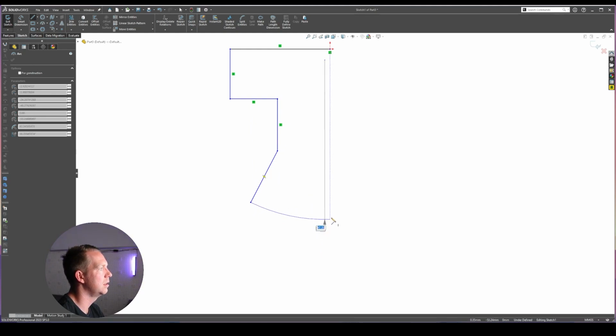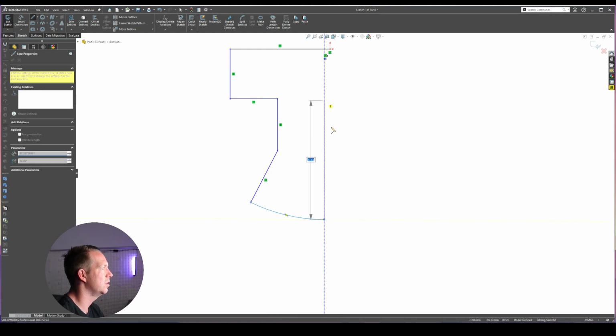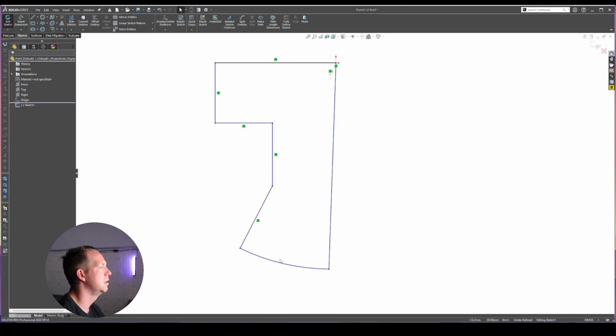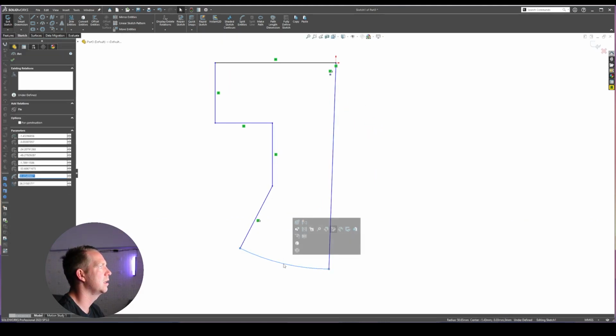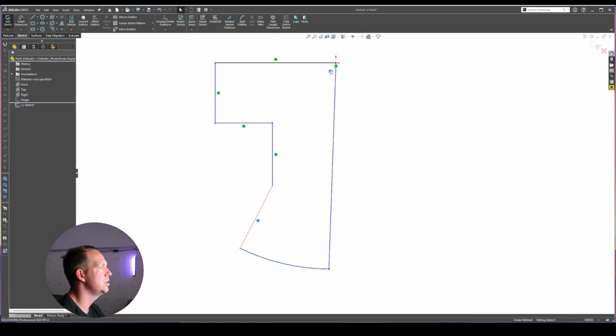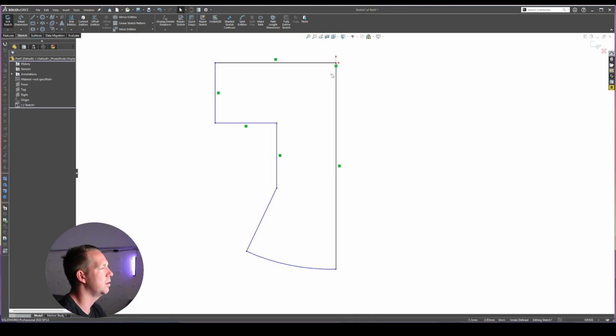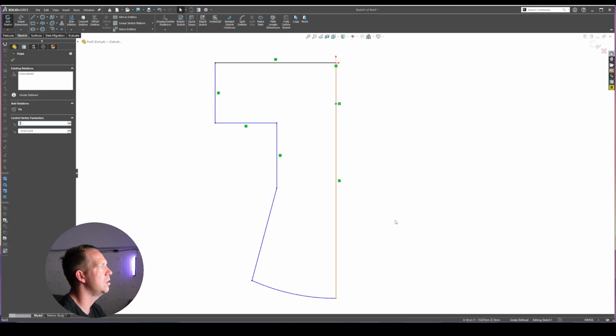Even better, if you're able to get that arc to get a center point that is in line with the origin. Not exactly like that. We'll fix that in a second. And then a line straight back up to the origin, closing it off. Now, what's happened here is the center point of this arc has a relation which is in line with this line here. We don't want that. So I'm going to delete that relation, and I'm going to make this center line vertical. And I'm going to move the center point so it is on that center line.